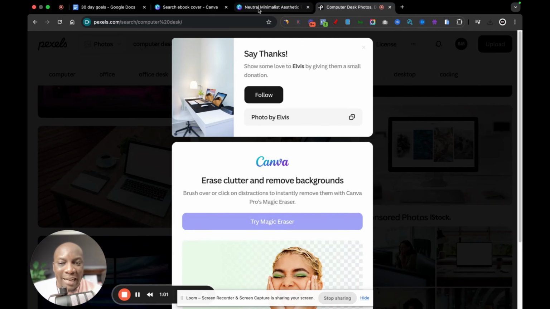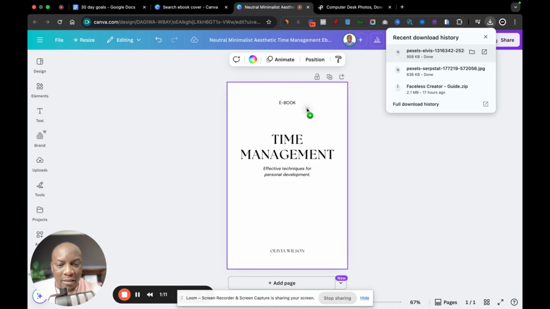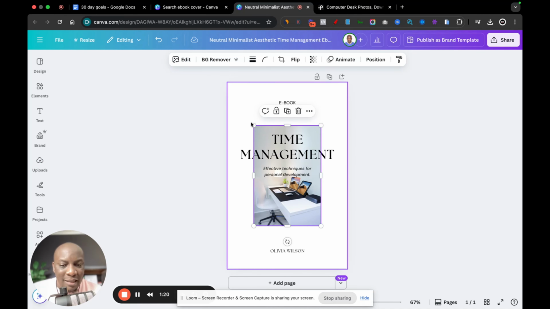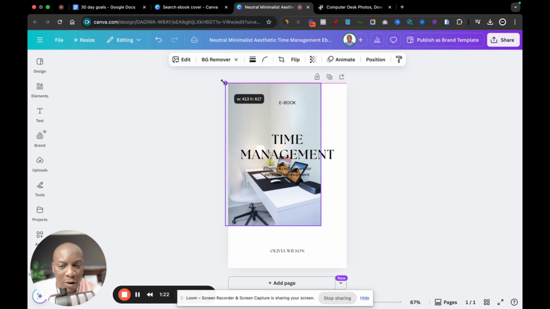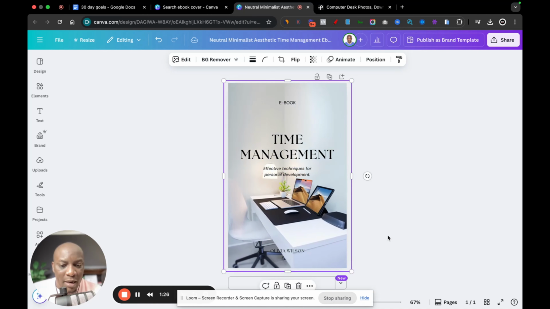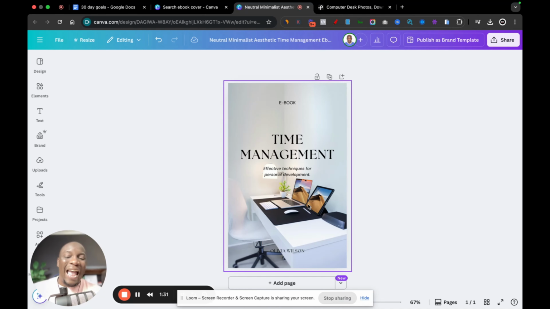Then what I can do is come back to Canva. And because I've already downloaded those images to my computer, I'm just going to drag them like this. Here's the first one, which I already like the way it looks. And can you see it just aligns to the center there? And then I can just move my mouse to the corner over there, and just drag this like this, and then drag this other one like this as well. And then basically I'm just going to design this the way that I like it.